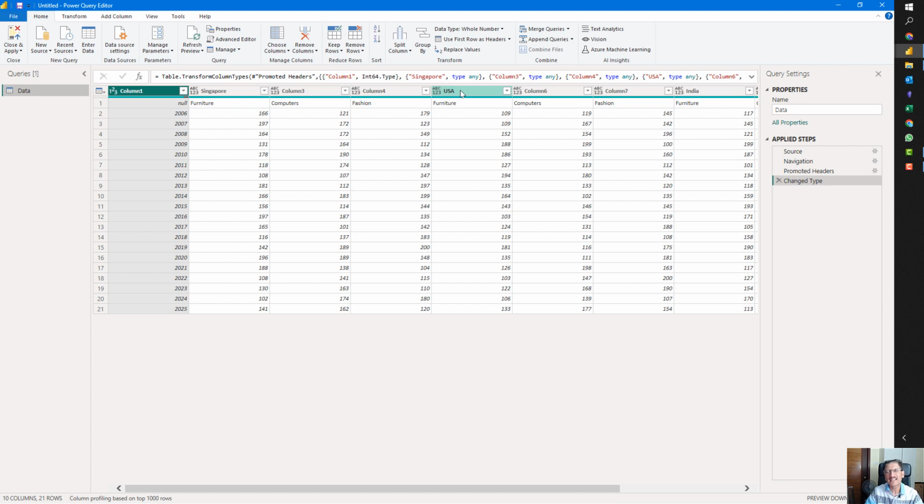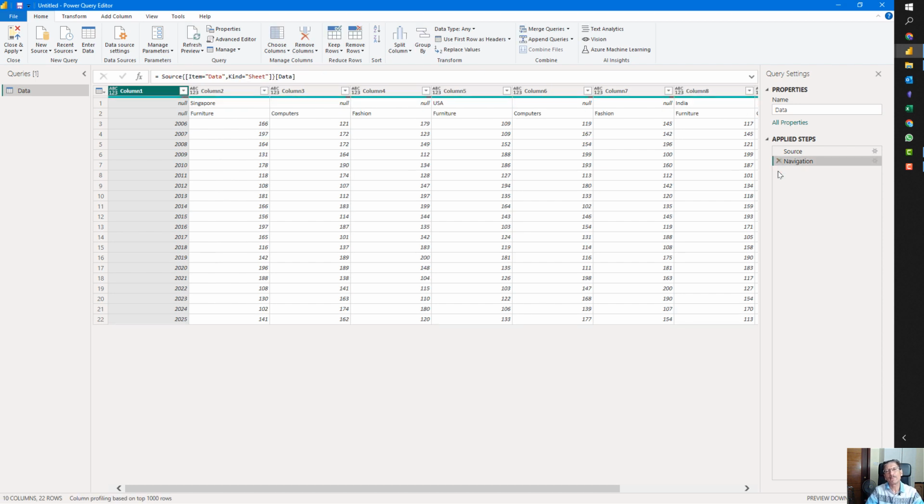which is not exactly the case. So sometimes when Power BI doesn't get it right, we can delete some of the steps and then backtrack to where we were in the beginning. This is pretty much what we got from the Excel file. We have only columns and our countries are listed below as raw data.